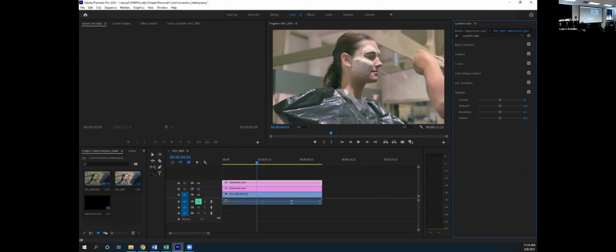And then we have vignettes. So if you wanted to make a white or black vignette around your image, you can. Okay, that's pretty cool, right? With that one tool, I'm going to put no vignette. With just this one tool, we changed a lot of color correction.